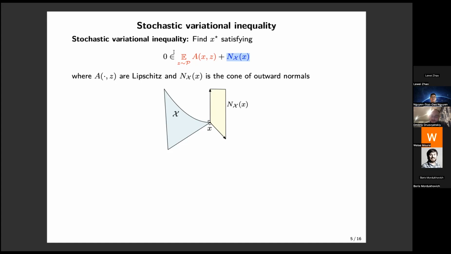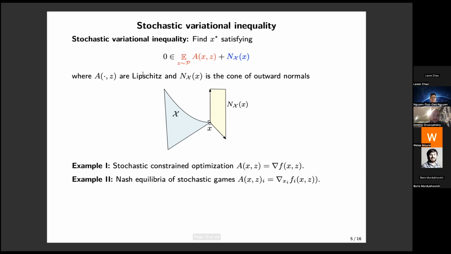And so we're interested now in stochastic algorithms for this problem. Clearly, constrained optimization is an example where X is the constraint set and A is the gradient. I'll assume that these functions A are Lipschitz in the first coordinate x, which for optimization amounts to just Lipschitz continuity of the gradients. But X can be a very complicated set. The first main example is just stochastic optimization, where A(x) is just a gradient. But there are, of course, many examples of stochastic variational inequalities, like finding Nash equilibria, where this A would be a kind of stacked gradient of different functions, which itself is not a gradient at all.